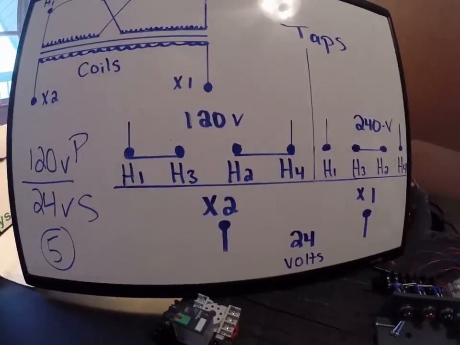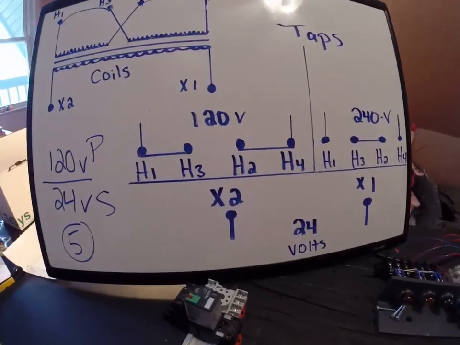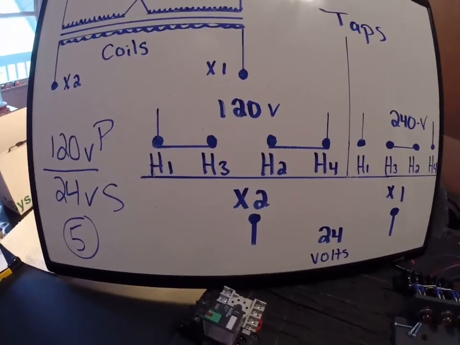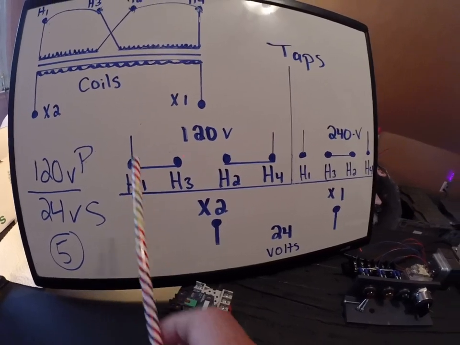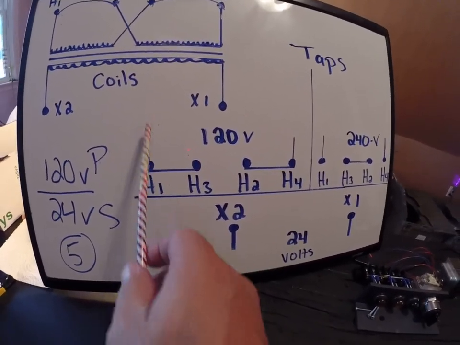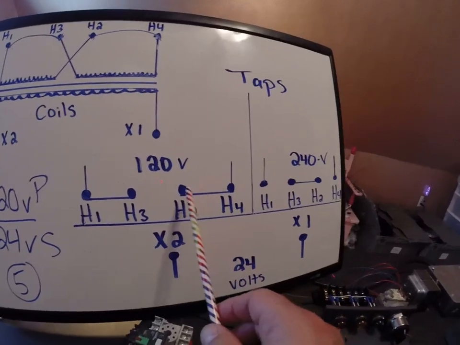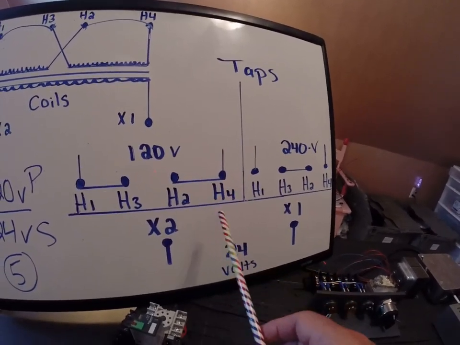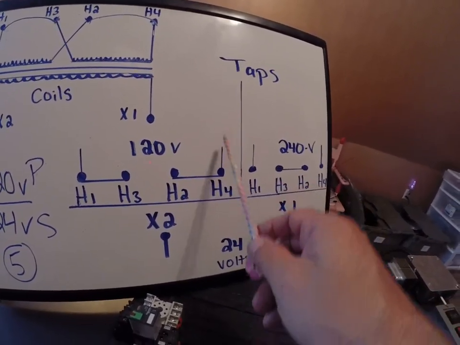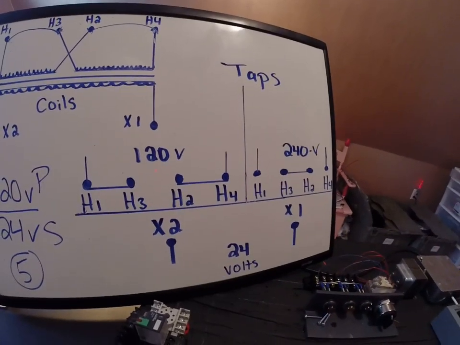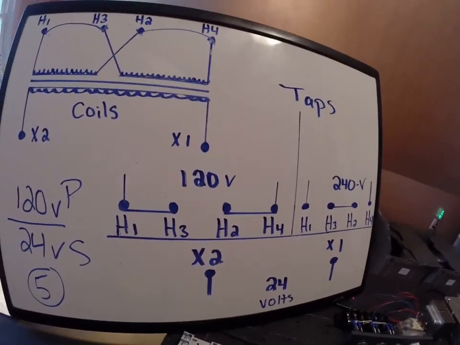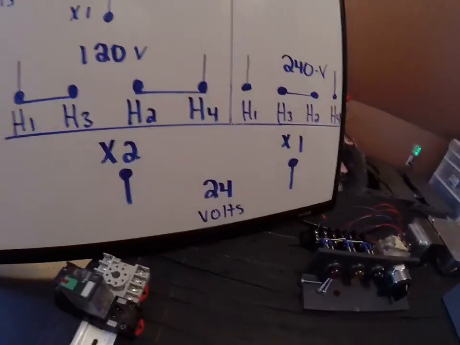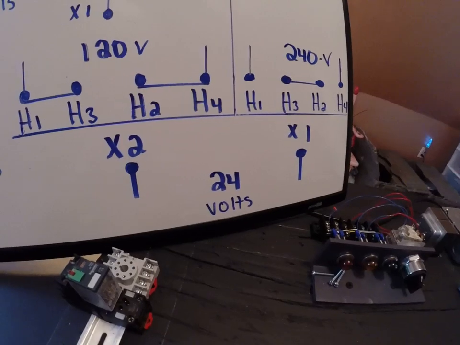Now these are wired in parallel. We look down at my enlarged drawing. It's probably easier to see. You can see that I have a jumper between H1 and H3, and this represents your field wiring. I have another jumper between H2 and H4, which represents your other end of your field wiring, which could be your neutral. And now I can bring 120 into that, and the desired result is to get 24 volts out of the secondary.